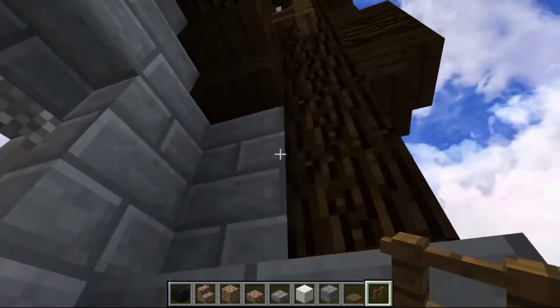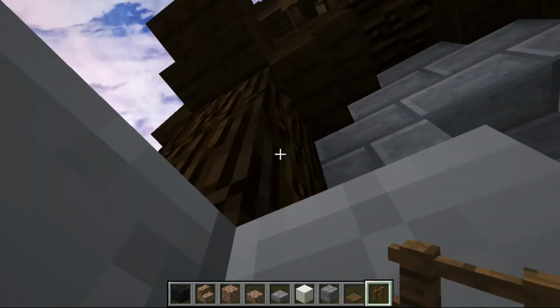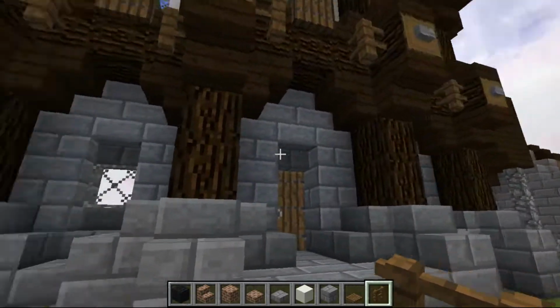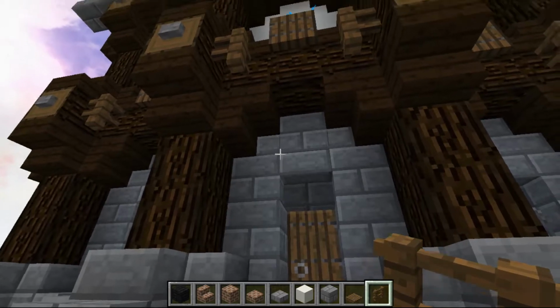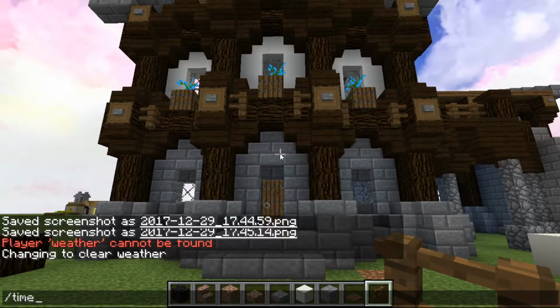But if you can't tell, I stuck it out an extra one block. Yeah, it went out an extra block forward just so it adds, again, more depth to it. I just love creating this idea of depth, that there's more to it than you really see.